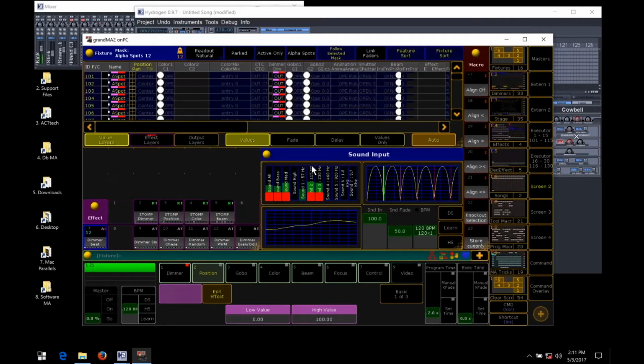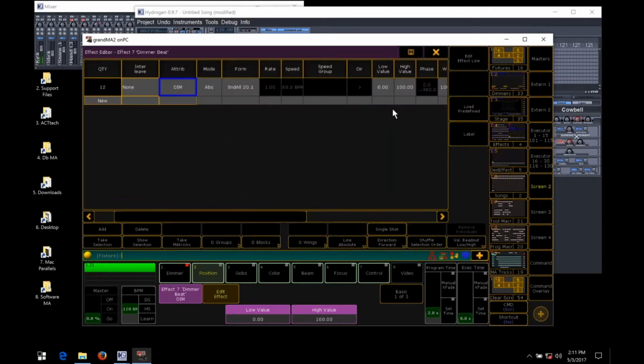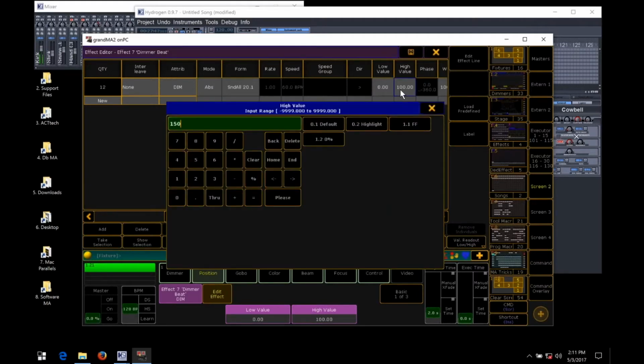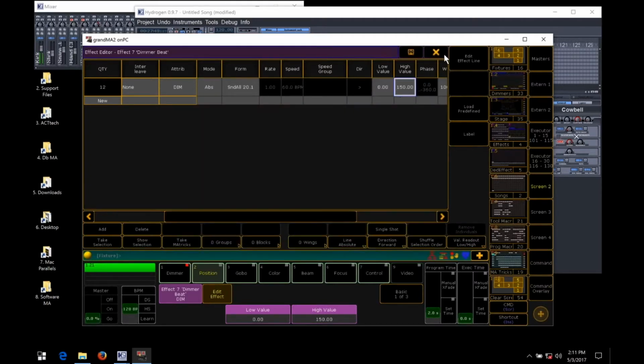So basically, whatever sound comes in, the loudness of that sound is directly going to map itself to the dimmer for the fixtures that are associated with that effect. And then the low value is when there's no sound, and the high value is when the sound is the loudest. Of course, this can be outside of the range of the fixture if you want.